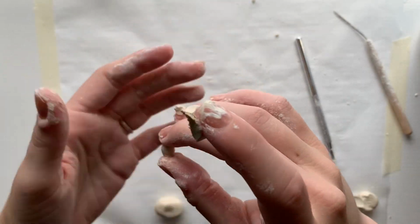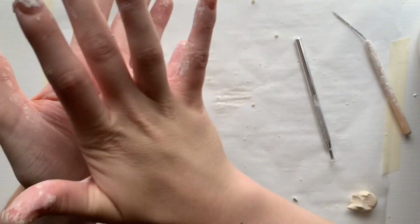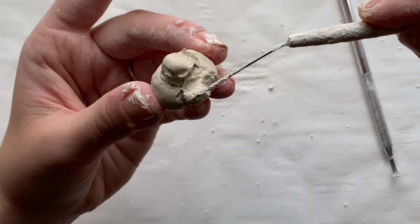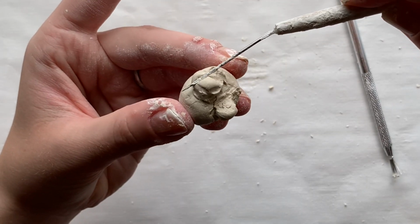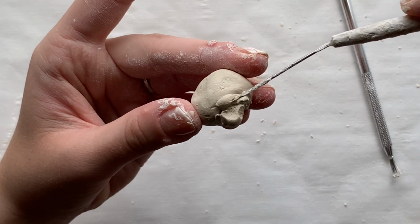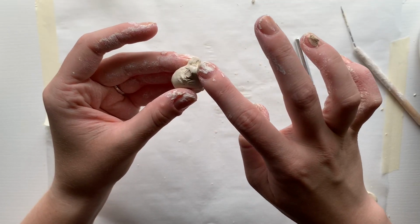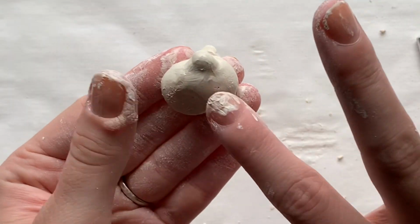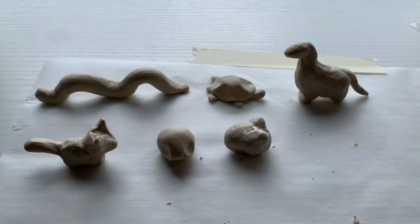I made two little circles for the eyeballs, and they weren't the same shape or size, but I really kind of liked that because I thought it would make the frog look a little quirky, so I decided to leave those and just smooth everything out. So in total, I made 5 clay animals and a Charmander head, if you're keeping count.